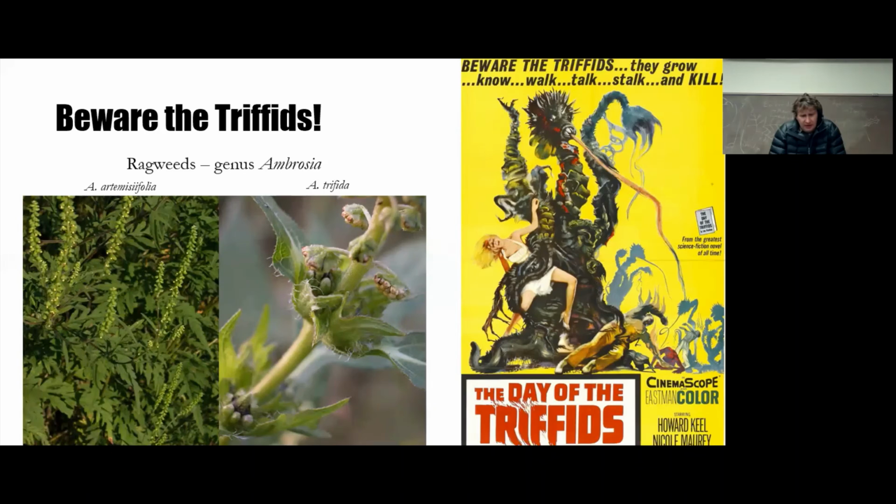You can see one of these that we have here in South Carolina has the epithet Trifida. So I've included this Day of the Triffids broadside. But anyway, Ambrosia has very small, light pollen grains. It produces male flowers on the spikes that stand above the rest of the plant, and the pollen typically is just designed to sort of fall down on the female flowers, which are right in that little axil that you can see in the middle image here. But again, because it's so light, it can get airborne very easily and get into your respiratory system and wreak havoc.